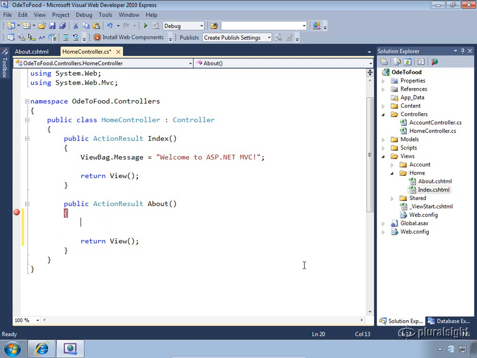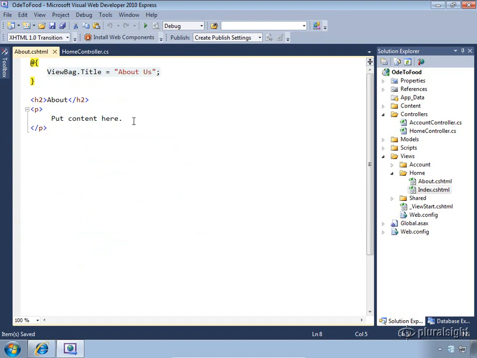But we're going to stick with the conventional view, which would be the view named About, and give it some additional information to display. There's a couple different ways to do this. One approach is to use the approach that we see here in the Index action, and that is simply to put information inside of the ViewBag. ViewBag is a dynamically typed object. That means that we can add any sort of property to this ViewBag, and it will be available inside of the view to pull out and retrieve and display. So we could say something like ViewBag.Location equals Maryland, USA.